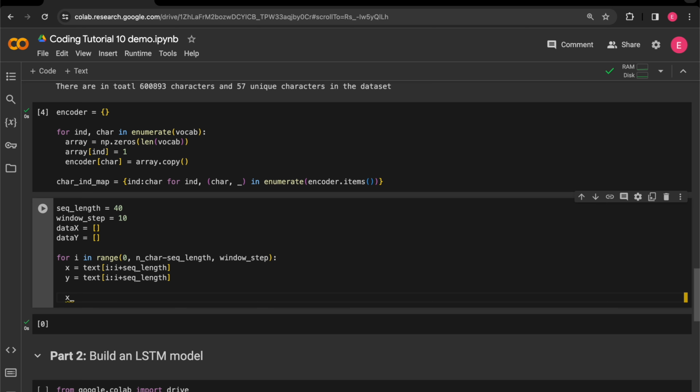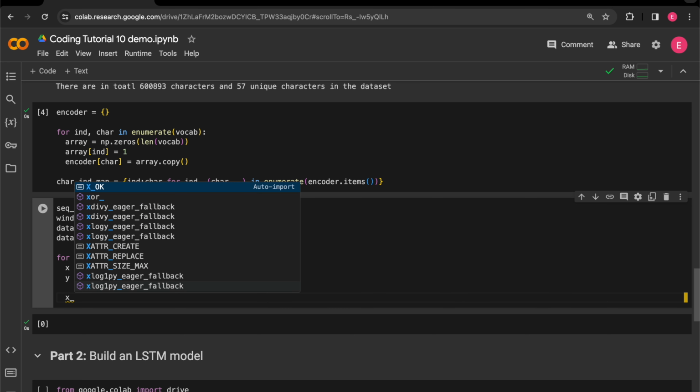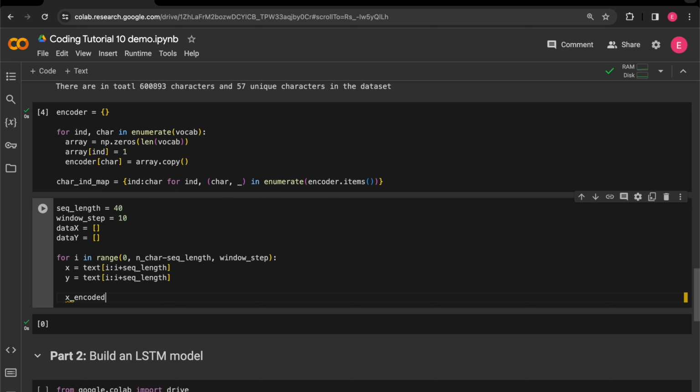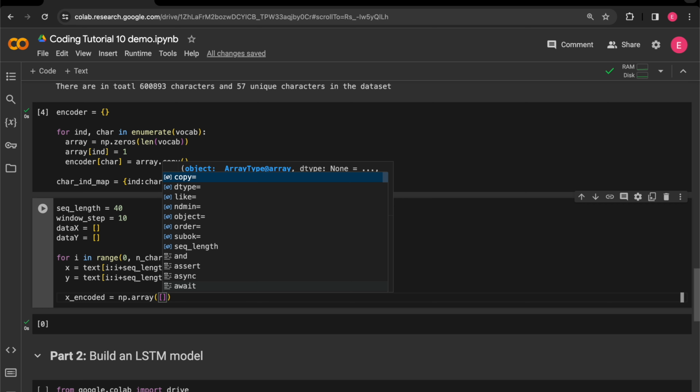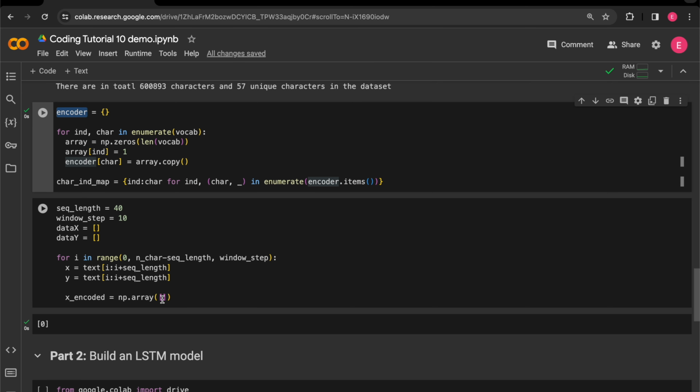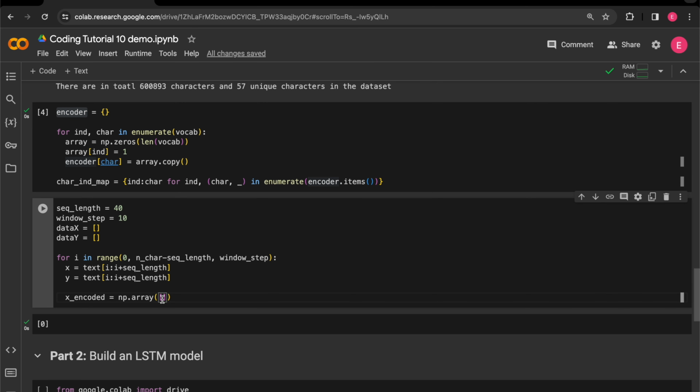Now let's convert everything to the features. And we can get the encoding from what we created in this encoder dictionary.